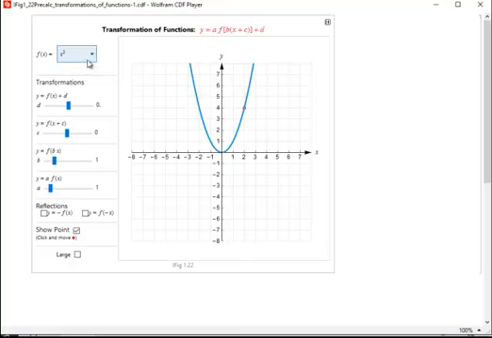Okay? So you need to know the parent graph for x squared. When you see x squared, you should know it looks just like this. It goes to the point 0, 0. Over here it goes through 1, 1. Over here it goes through negative 1, 1. When you move out to 2, you end up squaring that going up to 4. When you move out to positive 2, you square that, go up to 4 as well.